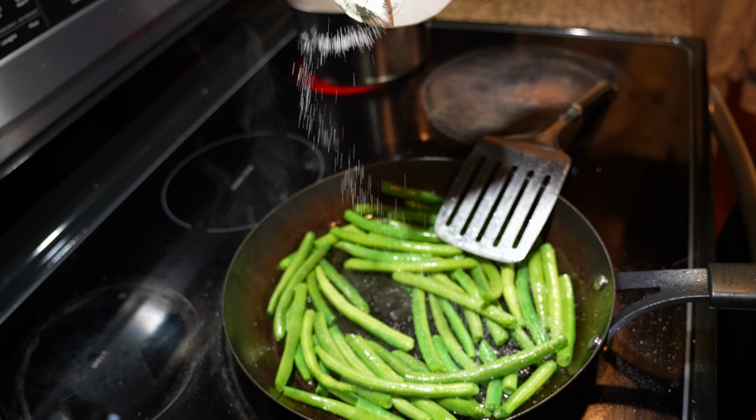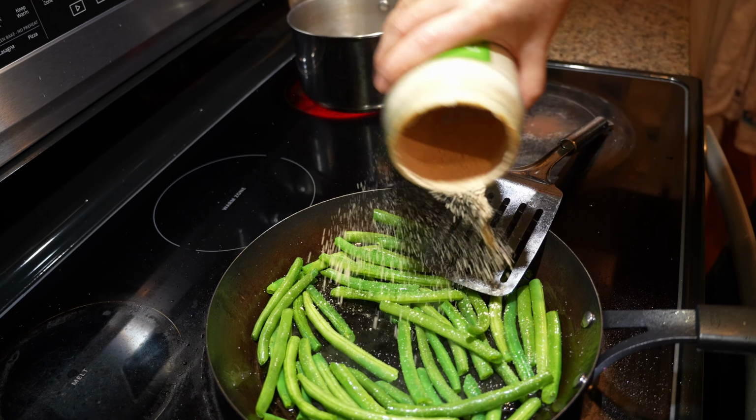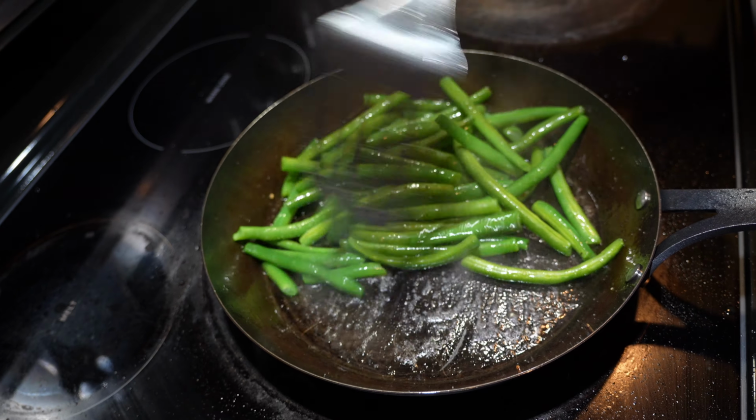Now, sprinkle salt, black pepper, and ground garlic powder and mix them well. And stir for a couple minutes.